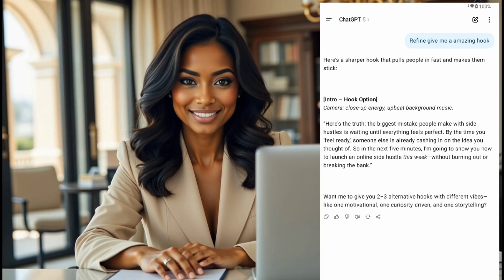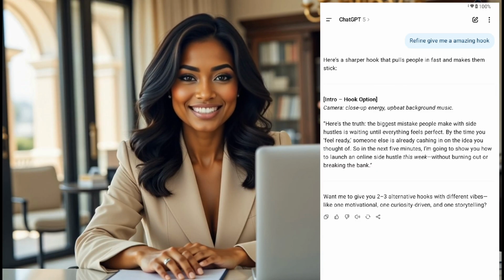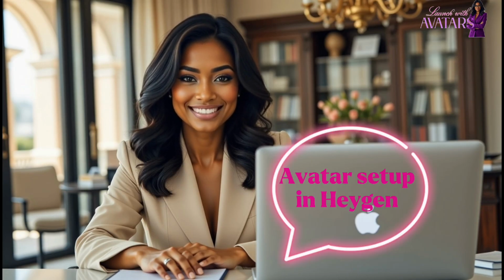Then refine that draft. Add your own examples and make sure it matches your brand voice. Break the content into clear sections, a hook, main points, and a wrap-up. As content experts advise, maintaining a consistent tone and style is crucial. Once you're happy, paste the final script into a text editor.